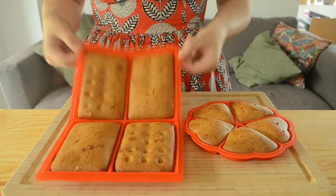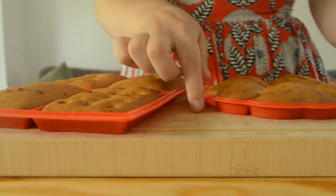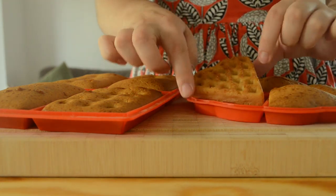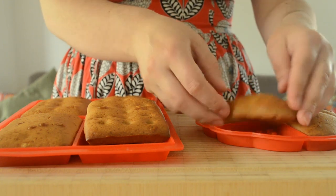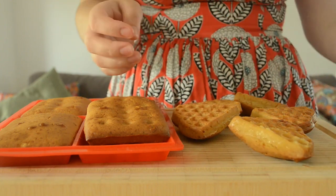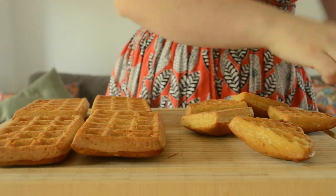Once they're done baking, we can pull them directly out of the oven. I'm going to keep them on the cutting board to show you how they look directly out of the oven. These are nice and golden brown and absolutely beautiful — they're actually popping out of the silicone mat already. As you see here, there's quite a bit of dome on top, so they're not exactly like waffles. They have the dome on top, but they have this beautiful checkerboard on the bottom which looks exactly like a waffle. They're quite thick. They come out of the silicone mat super easy — no issues with sticking, no issues with anything. They come out perfectly.